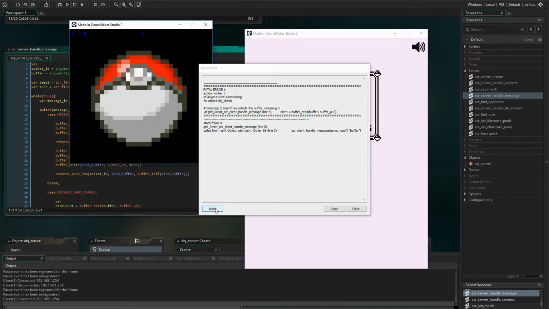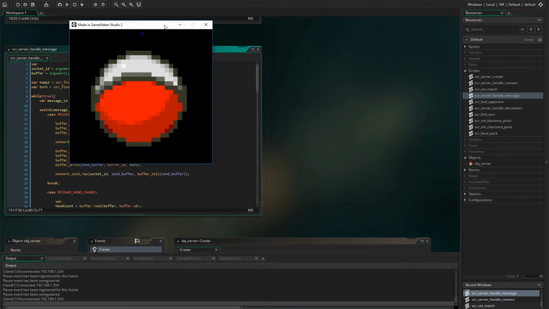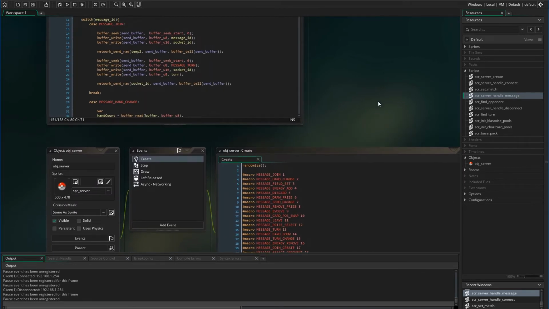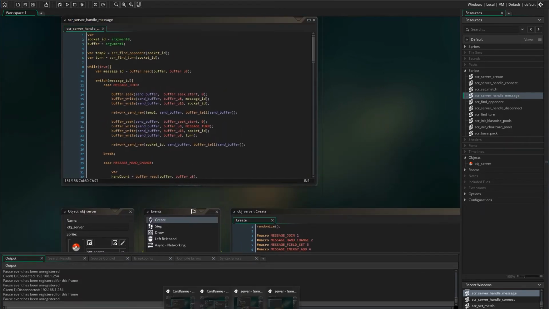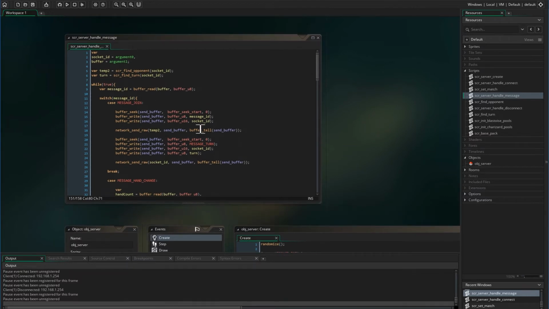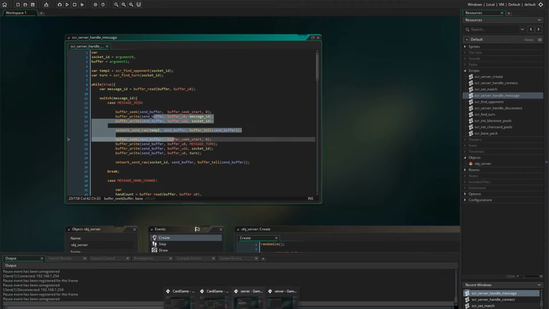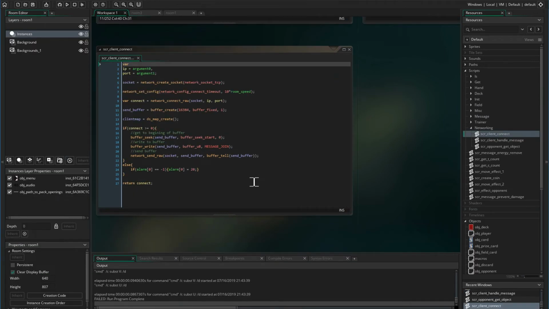So what the problem is, before, when we connected to the server, we only connected as a player looking to battle another player. So we had this case in our server that said message join, and then it will return information back to the client. But now we don't need that.